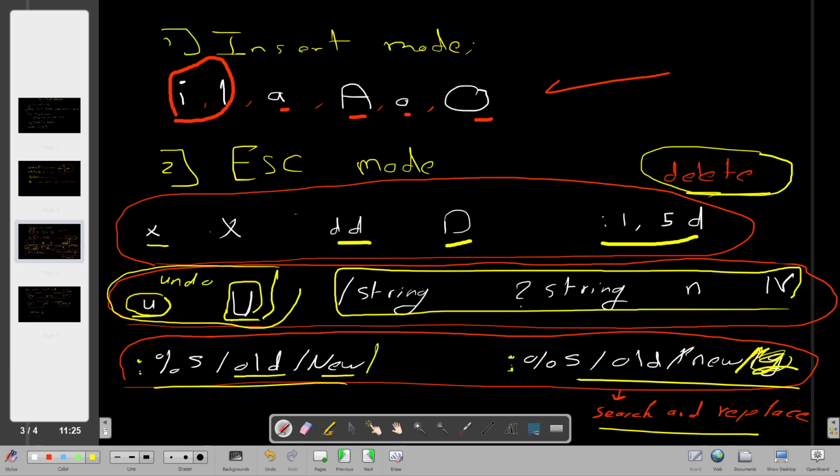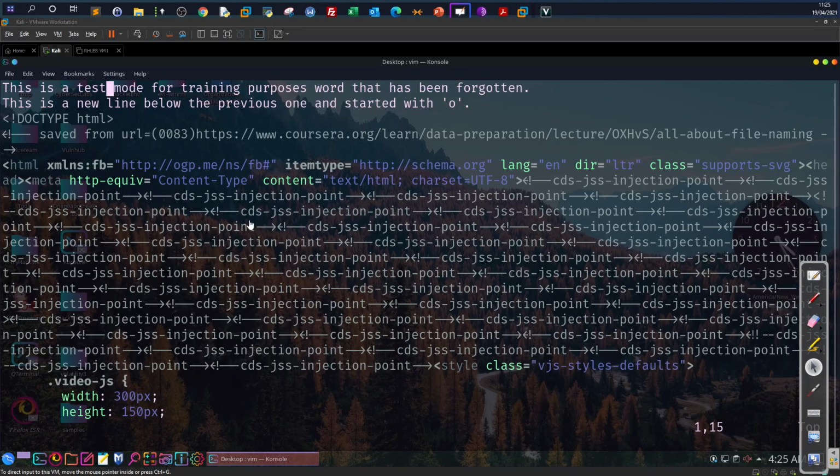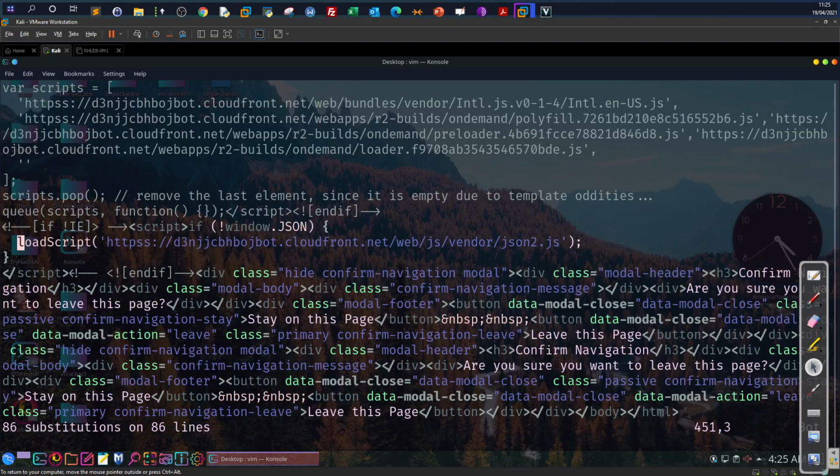Let's demonstrate that in action. So, say I want to replace the word HTTP. I would type colon %s /HTTP, the old one, /HTTPS, and replace it.